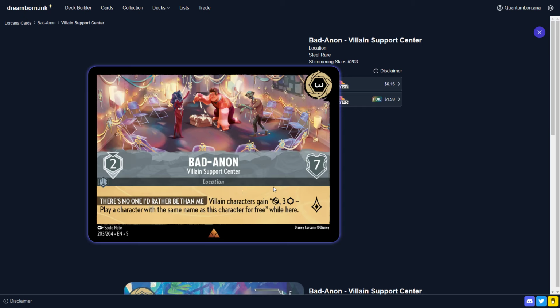So this card just seems terrible to me. We got the Hades in Ursula's Return that does the same thing, but that's obviously on a character. I just think 2 costs to move something here, and then you have to exert it and pay 3 to play. It's just a lot of setup to get not a lot of value, I think.